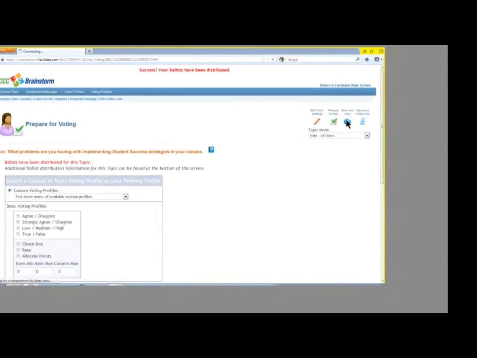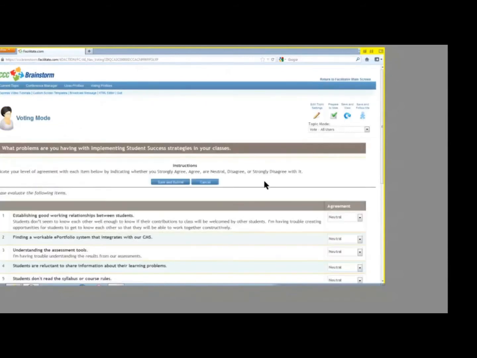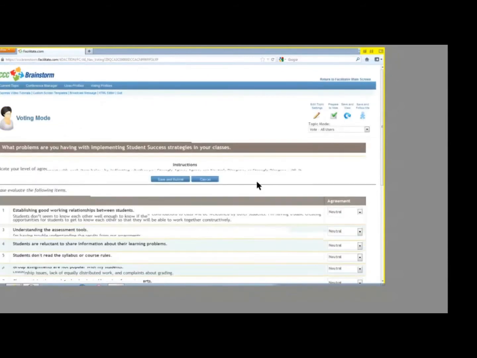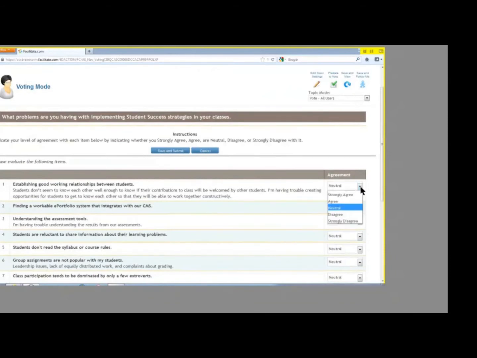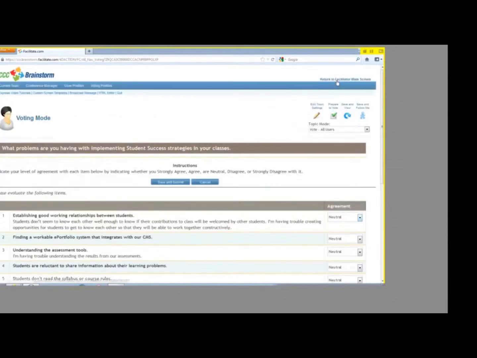And now, if I click on Save and View, we go back to the same agenda topic, and instead of low, medium, and high, we're given sort of a Likert scale of agreement, strongly agree, disagree, etc. So you see, it's pretty easy to change your mind and gather group opinions in lots of different ways with this tool. So once again, let's return to our main agenda.